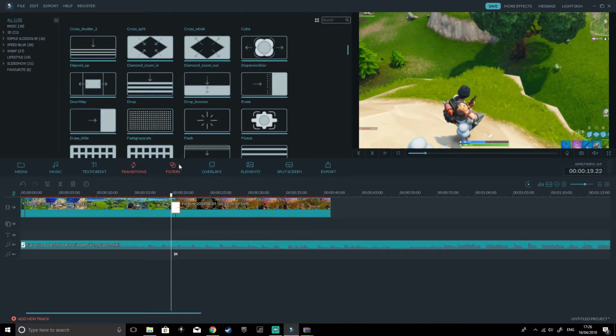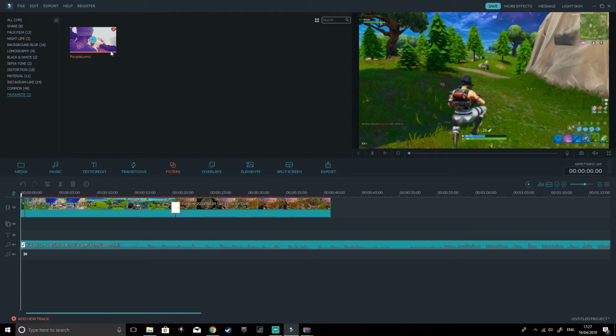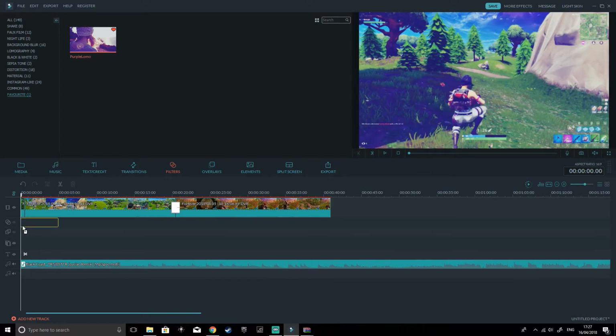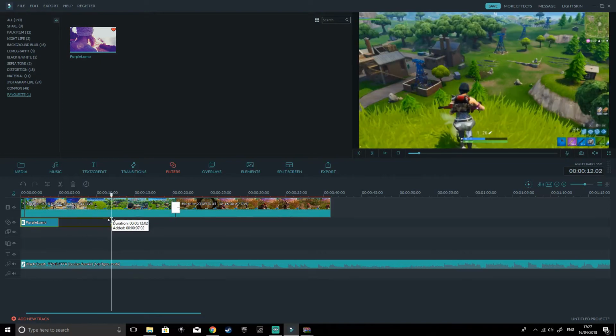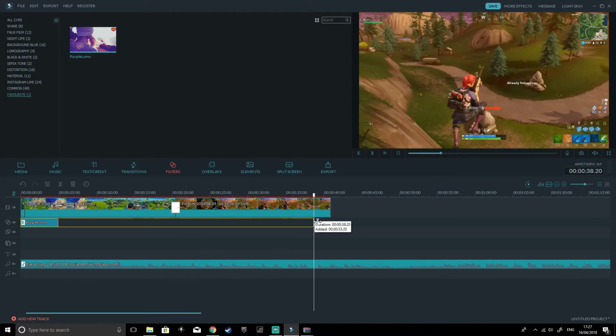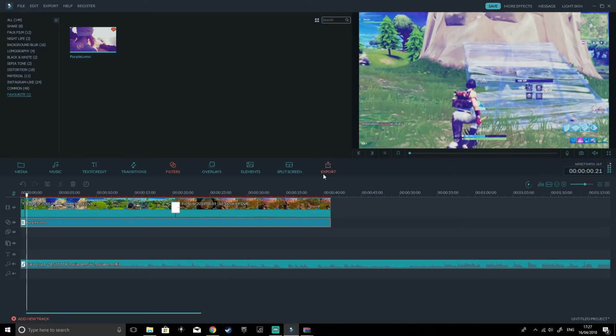So the next tab is filters, and filters, as I mentioned before, just make your video look a little bit nicer. So if you drag it onto the timeline, it'll automatically create a new filters line where you can put them on. And just as I said before, you drag it to make it longer so it can last your whole video. And then watch this.